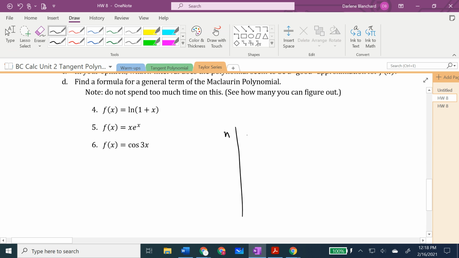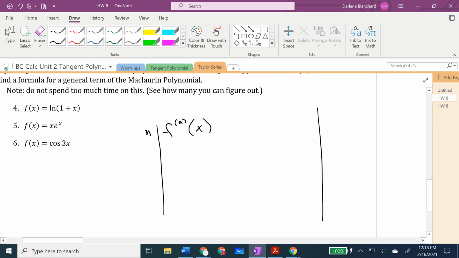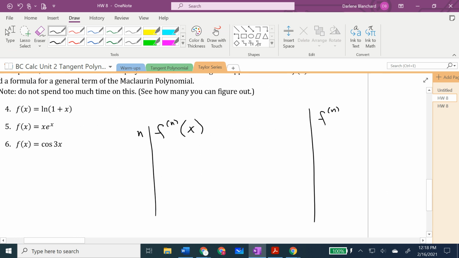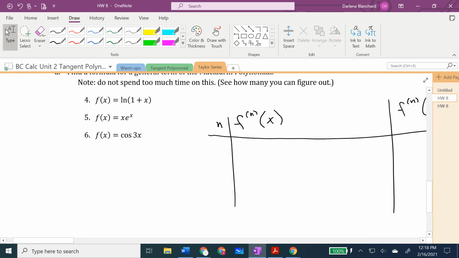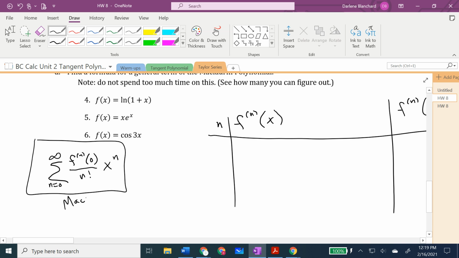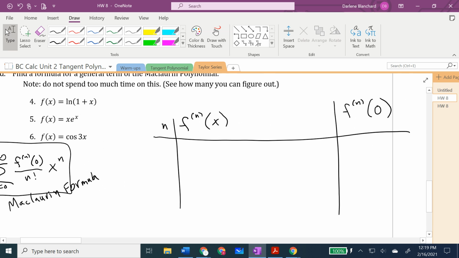And so the first thing we do is we have to find all of the derivatives with respect to x, and then find those derivatives at the center, and the center is 0. When we start using the Taylor formula in the Maclaurin version, the Maclaurin is nth derivative at 0 specifically over n factorial. And instead of writing x minus a to the n, let's not bother and just write x to the n. So this is specifically the Maclaurin formula. And that's what we are going to be using.